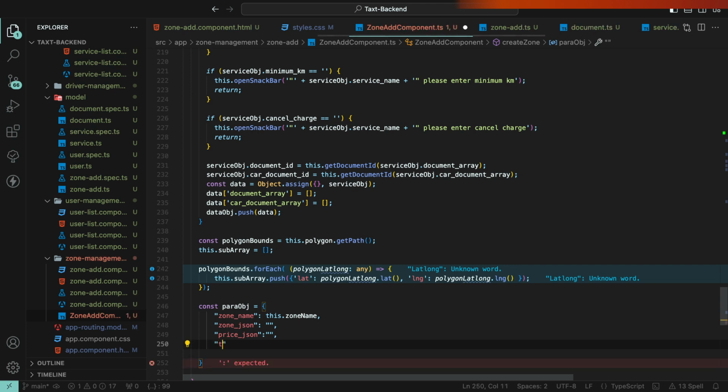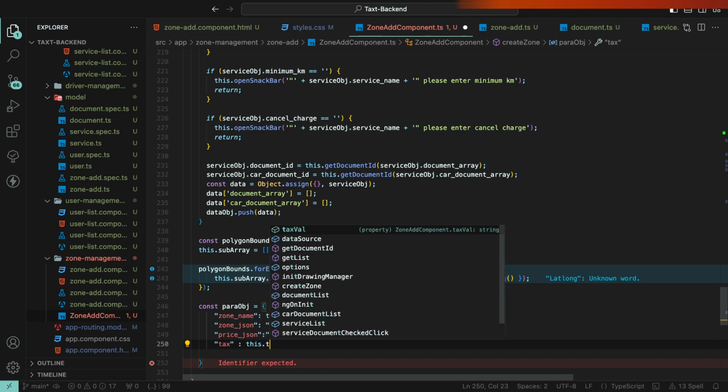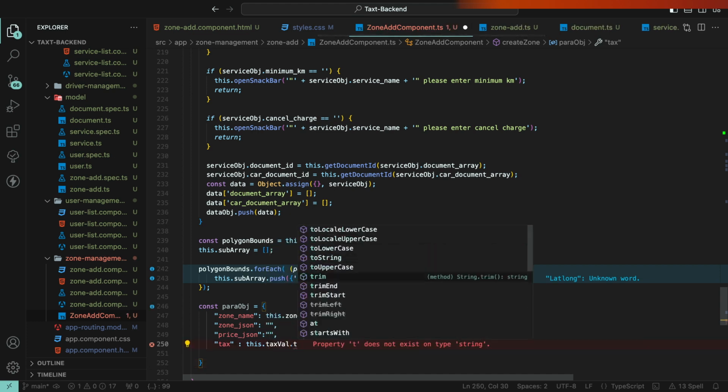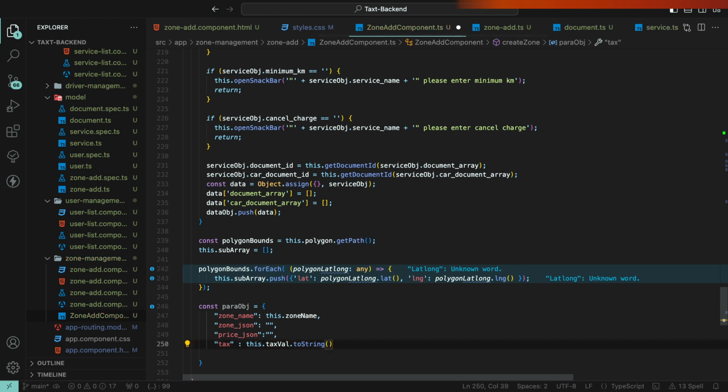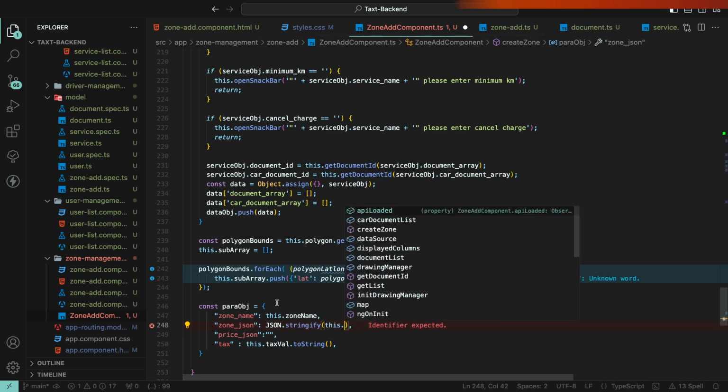Last one, tax value dot to string, it to here. Also this unit. Now need to pass here. Now we need to convert inside the string: JSON stringify and 0 is the sub value.